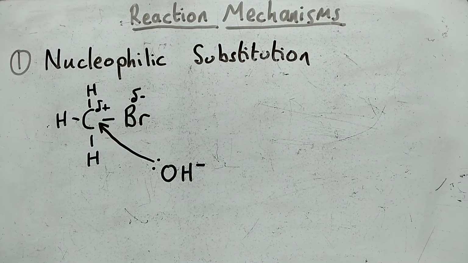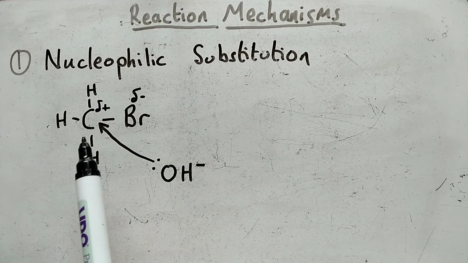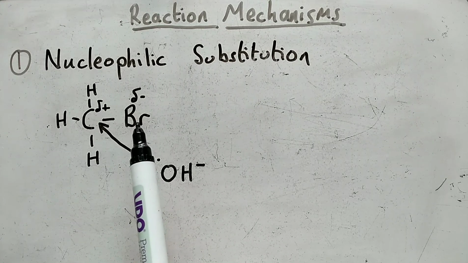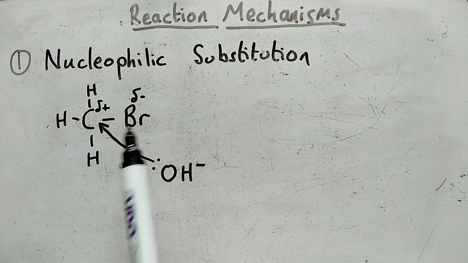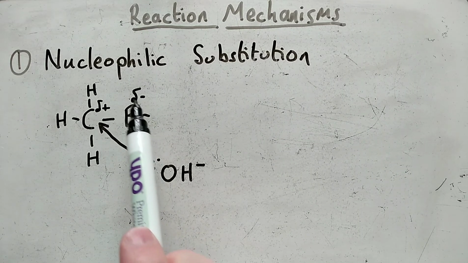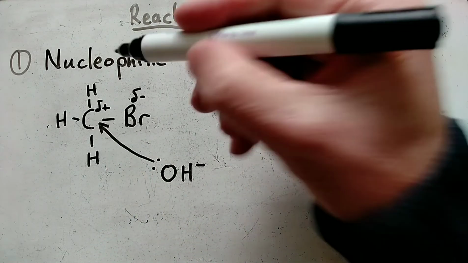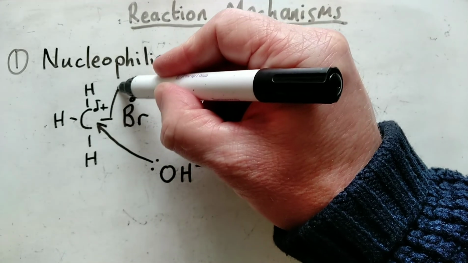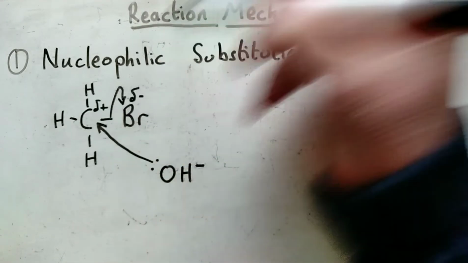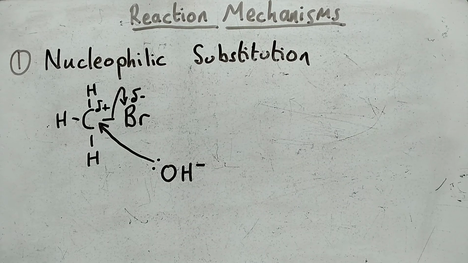Now, I suppose in theory that would form a bond there straight away, which I suppose it does. But there's no real intermediate in this case. Everything happens all in one step. So as this lone pair of electrons forms a bond with the carbon, the electrophilic, the thing which likes electrons, this highly electronegative bromine group, takes the pair of electrons from that bond and takes them onto the bromine itself.